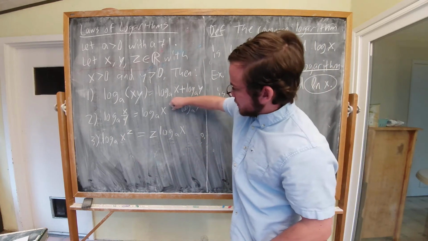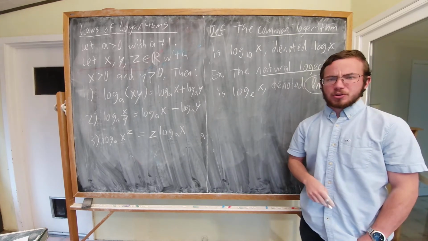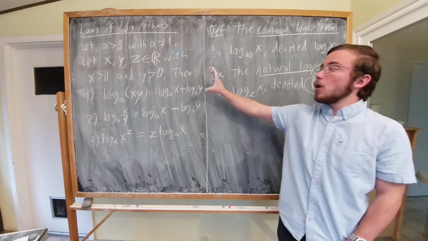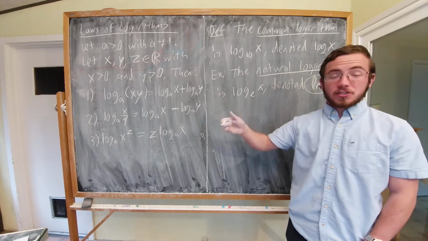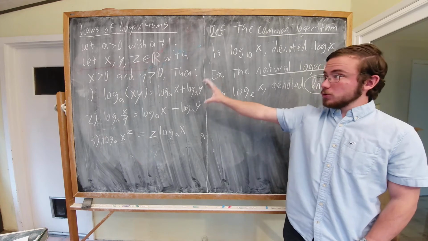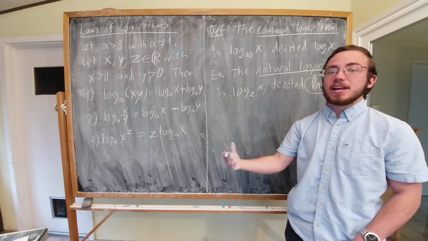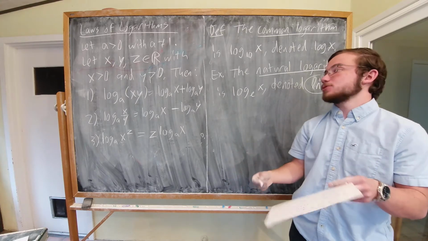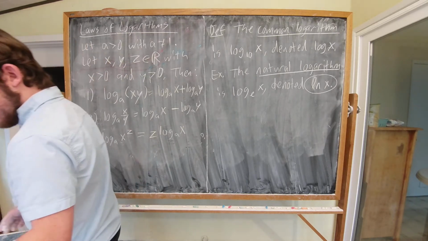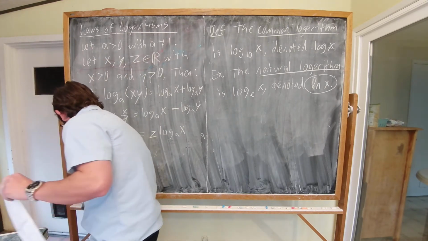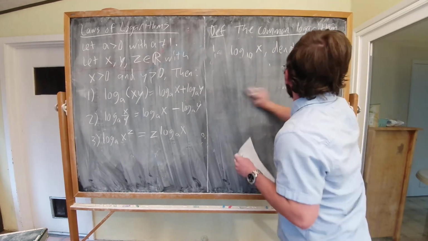In my pre-calculus course, I proved these, but I think it's kind of a waste of time to do it for a calculus course. It's more important that you actually know them and say, okay, I understand what's going on. Just know these rules come from the properties of exponential functions and actually from the standard rules of manipulating those. All right, let's move forward then. We can use these to evaluate different expressions involving logarithms.